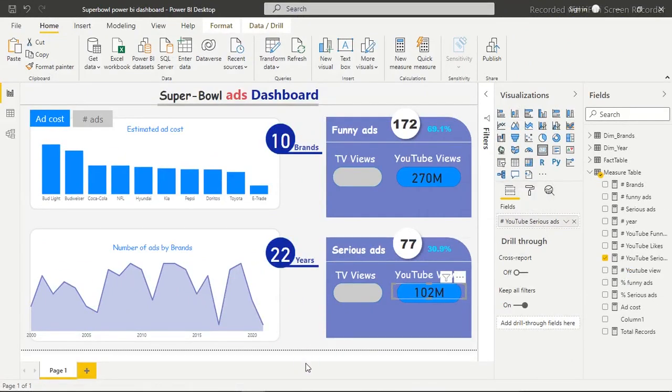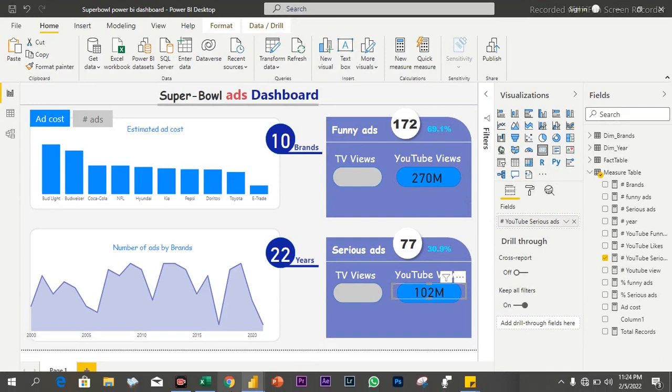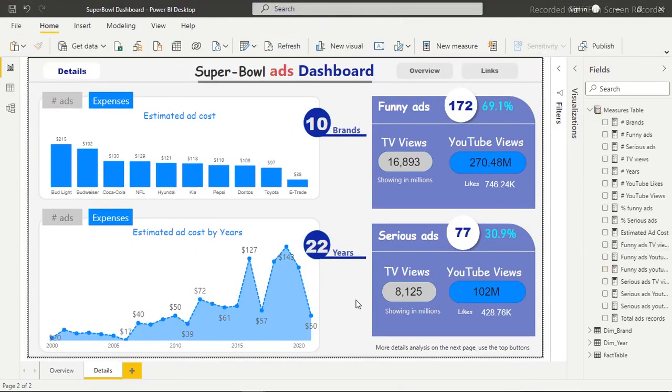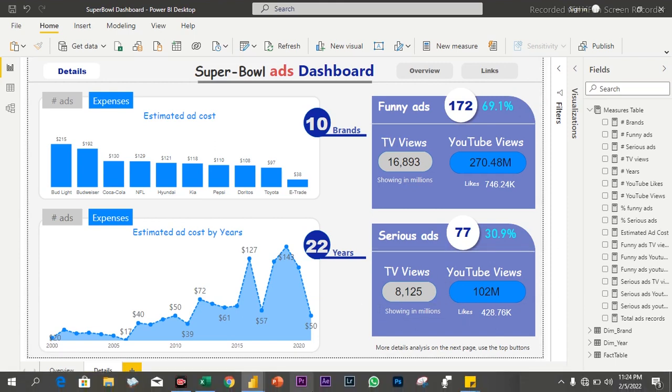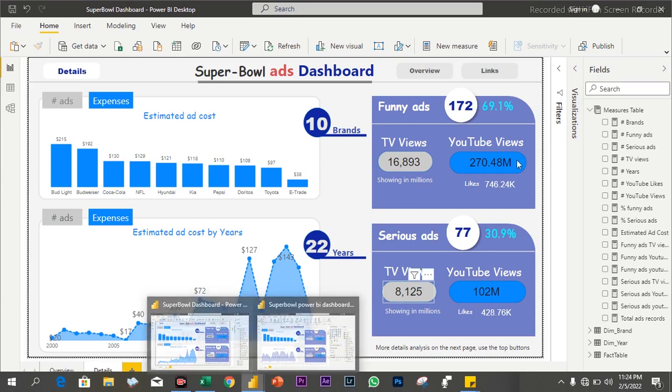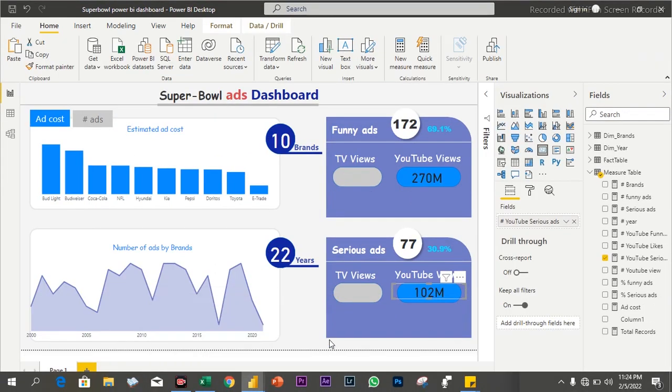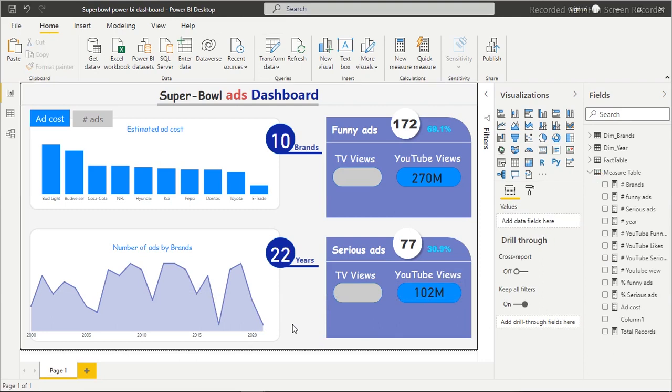So you can do this for TV view as well. Now let me just take you back to where we are right now. If you look at this right here, it will be very simple for you to replicate and create everything we have right here. Already we have the likes calculated. Go ahead and create the remaining visual, and you will be very awesome to have an outstanding dashboard created, and you can replicate everything we have done right here on your own personal dashboard.